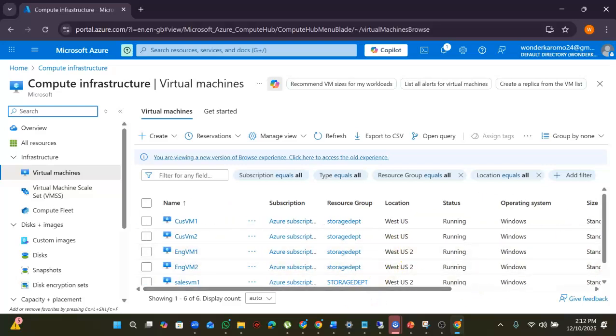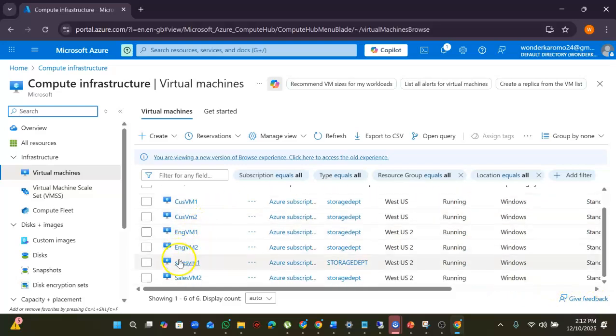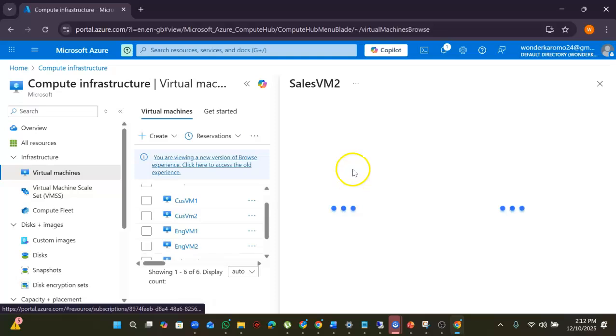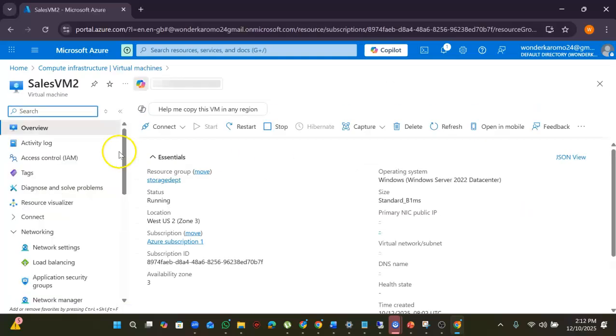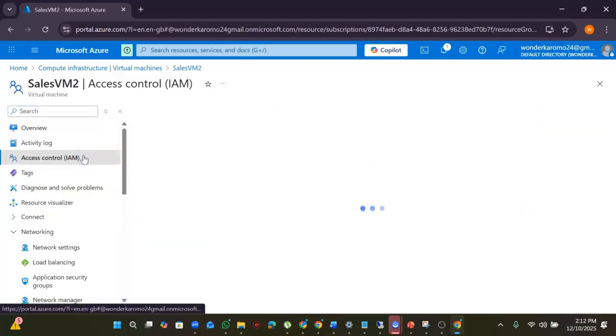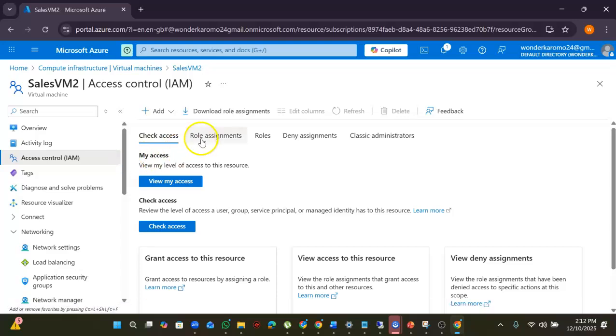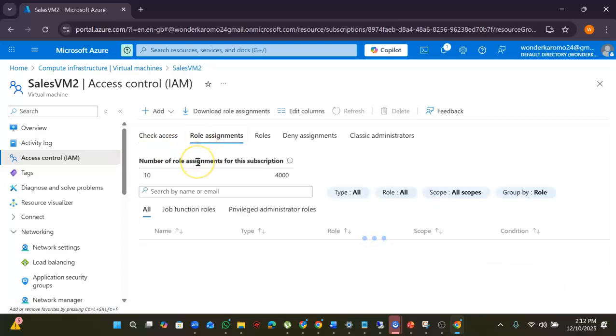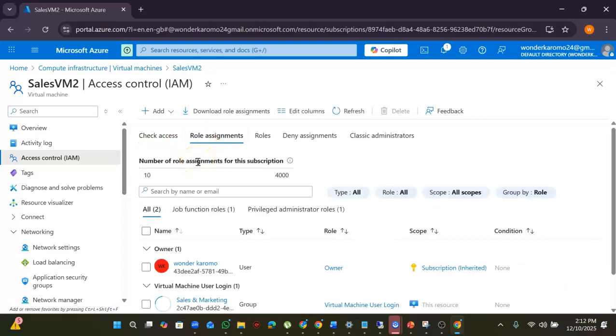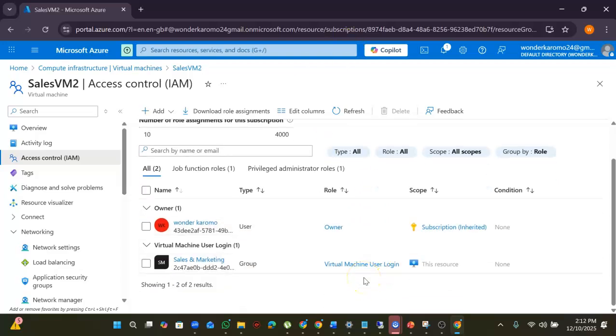Let me show you, in each VM, let's go to one of the VMs here. Let me show you the access control and what I did. We're supposed to start from here. Looking at the role assigned, only those in sales and marketing were given the virtual machine user login so that they could log in to this machine.